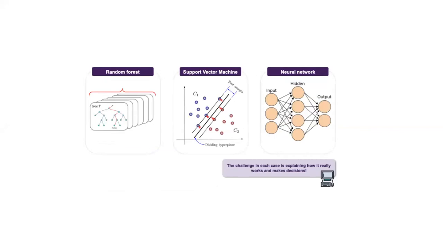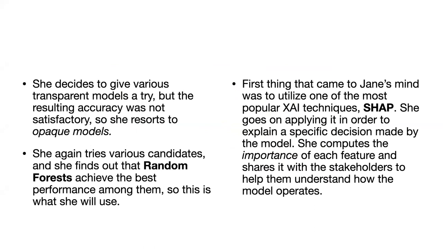And some common opaque models are things like these: random forest, support vector machine, or a neural network. Needless to say, I'm not really going to describe any of these, right? As I said, I will keep this tutorial at a fairly high level. As far as you have some kind of familiarity with what these are, it's fine. And if you don't, feel free to just speak up and I can give you a quick explanation of what they do. Okay, but it doesn't really matter. You won't see any of these again. It's just to provide the stage and what the key players are.